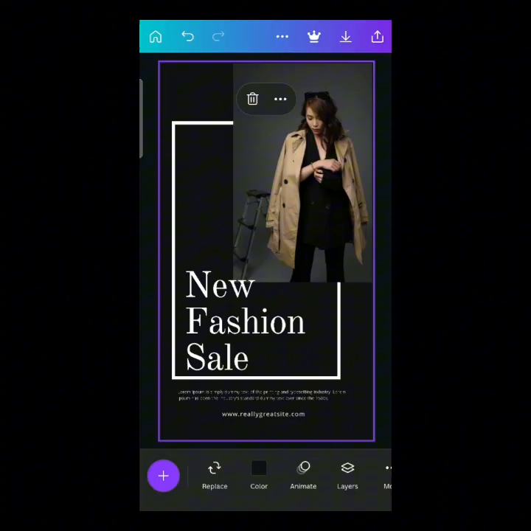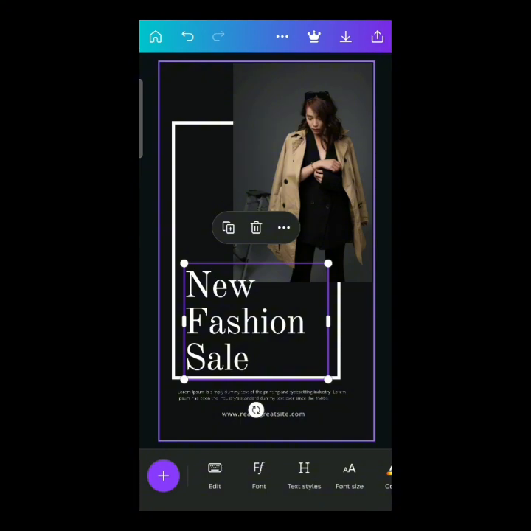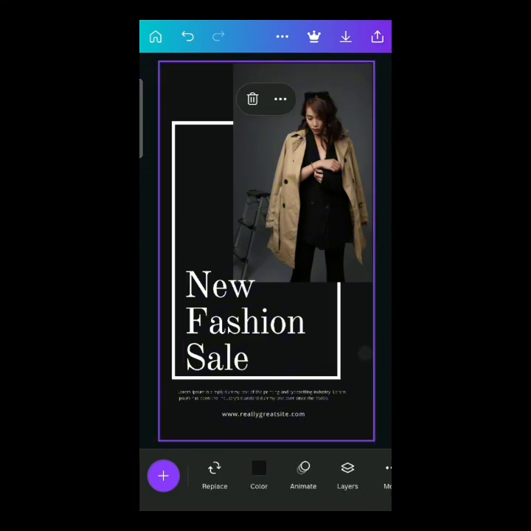Before we move on to fonts. Fonts are like handwriting styles you want to use. Everybody in the world has different handwriting, right? Some two people may have the same handwriting, but when you talk about fonts, you're looking at the different handwriting styles you can use, right? So I'll keep going. Let's look at color first.